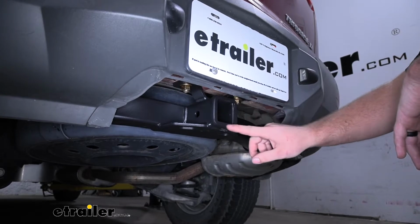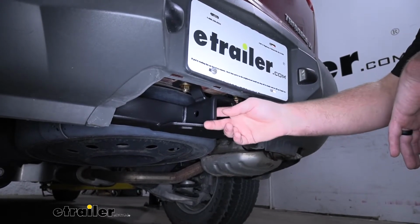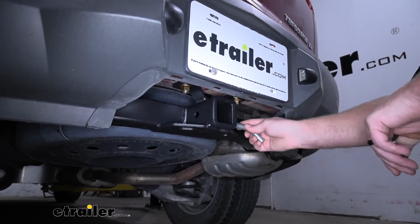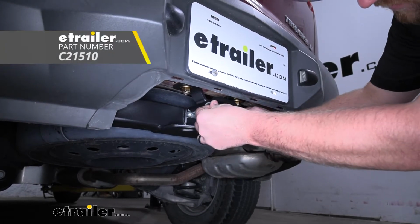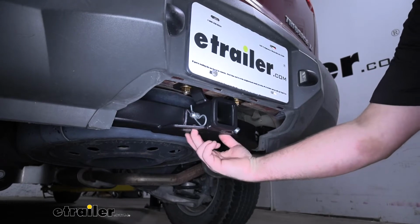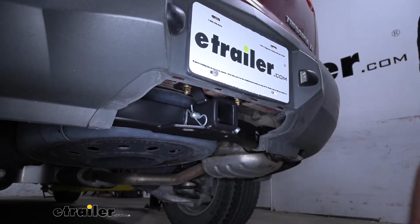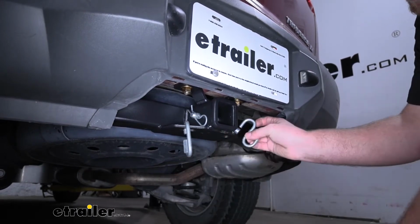It's going to have a reinforced collar for extra strength and a standard 5/8 size pinhole. But keep in mind, a pin and clip does not come included. But if you need one, you can pick it up here at eTrailer. It's going to have plate style safety chain openings, which do sit a little bit further back, but they still are going to give us enough room to use just about any size hook that we might have.